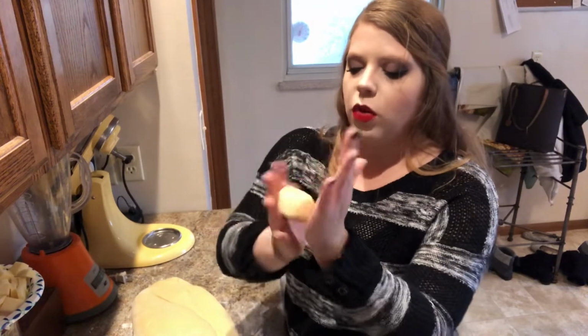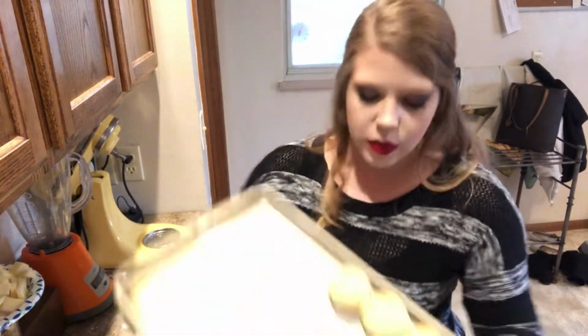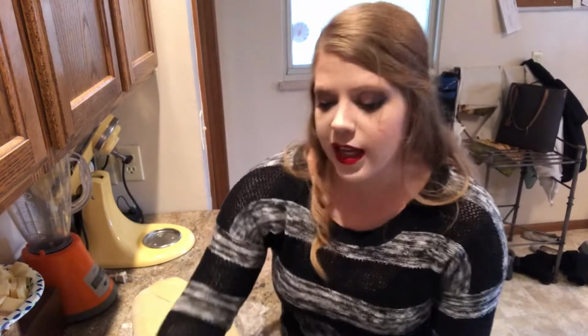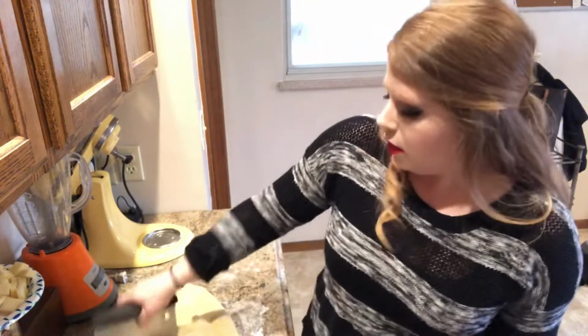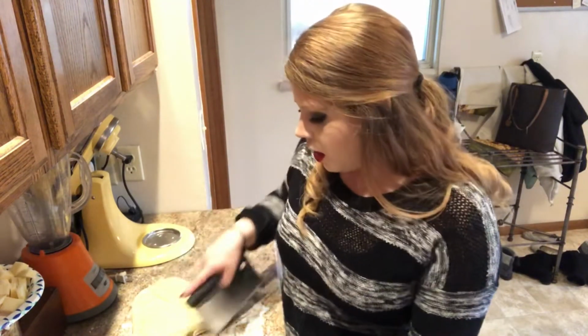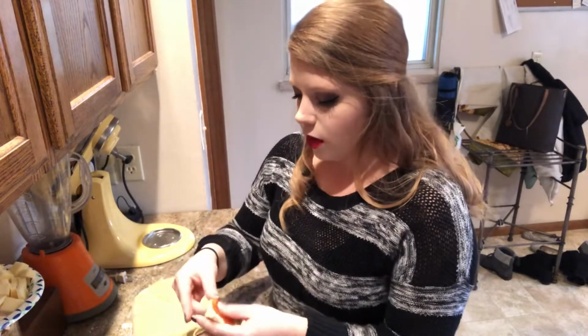And I'm just sort of rolling it in my hands after this to make sure the seam is nice and tight. And I'm putting it on a greased baking sheet, and I'm doing it so that the rolls are touching each other, but not super duper tight, because we are going to let these proof again and rise for a second time, so that way they can grow without obstructing the other rolls and keep them from rising.